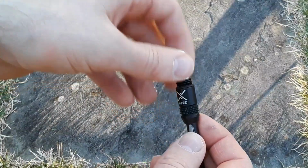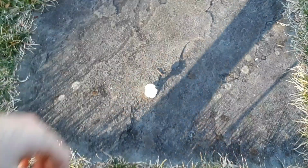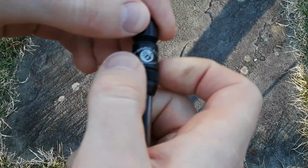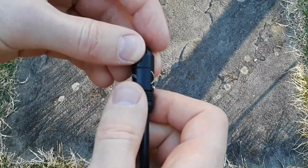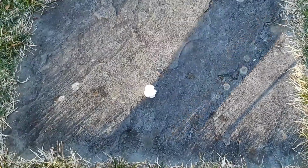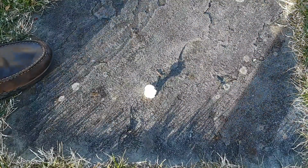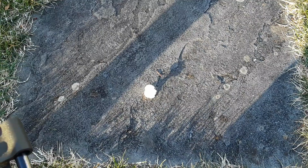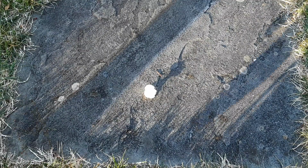So you put one of these Tinder-Quiks in here, fits perfectly, and then you screw it down, and now you have one emergency piece of tinder combined with your Firesteel, and then you can put that all together on a sheath, right? Just like so. And this is good for urban carry.